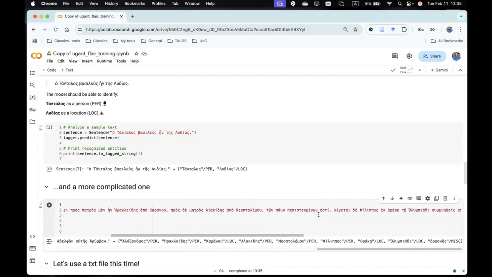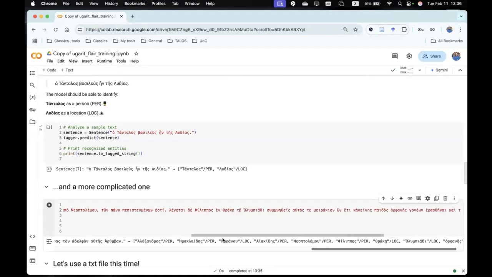But what I want to do next is to use a more complicated example, because the one we used above was a simple sentence. The next one is a larger sentence, and it talks about Alexander. The ones who are from the classics department can maybe tell me more about this part.